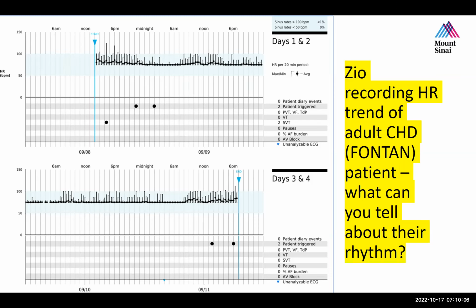Well, so we're looking at the heart rate trend, right? And we see the dark, black dots, and then this range above and below the black dots. Is that the heart rate range? Yes. I think this is maybe every minute or 2 minutes, each one of those dots.